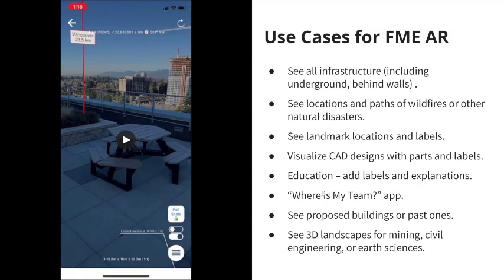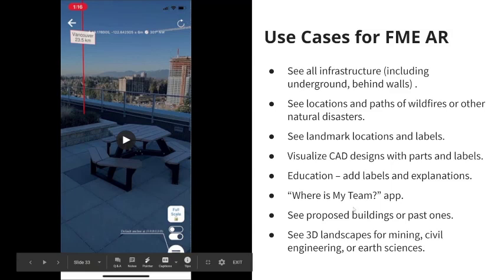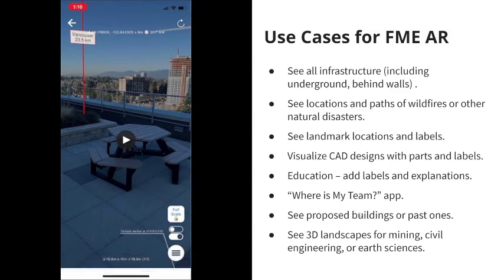So it's really nice to have some real-time information on where it is, from where it's coming, and how far it is. This landmark example, which I will try to show in a few minutes. Where is my team, for example? You can look around and see where your team is, the buildings that will come or that are gone, and so on. Or maybe seeing 3D landscapes, mines, and so on.